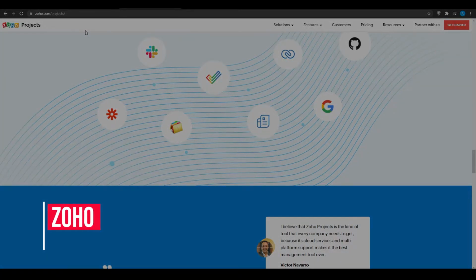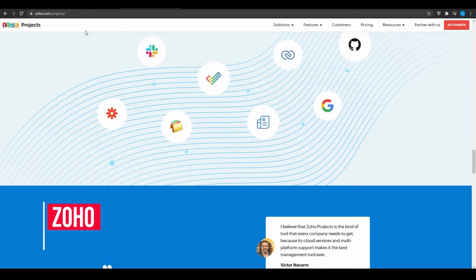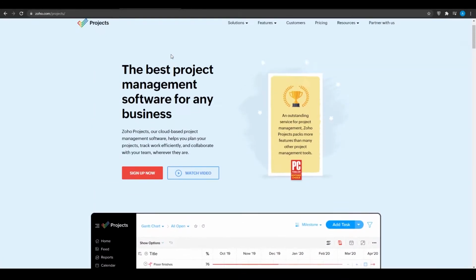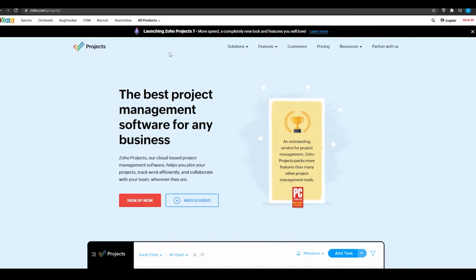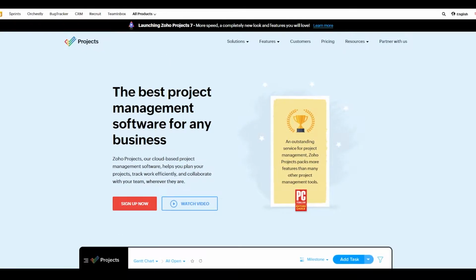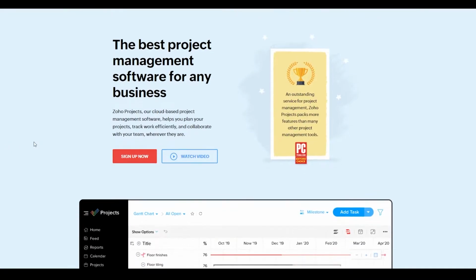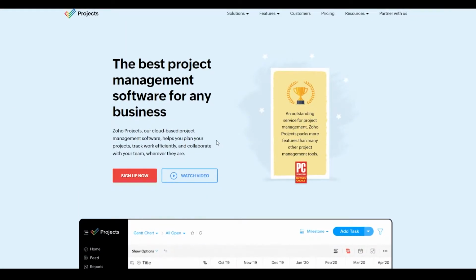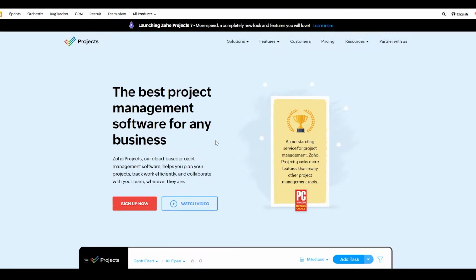Zoho. So firstly, when you come on to zoho.com, over here you will see this dashboard in front of you. They have a very nice looking dashboard, and they are the best project management software for any business for a reason. Now guys, Zoho is basically a cloud-based software, so essentially all your data is going to be stored in the cloud, meaning you won't run into any instability, anything like that. And they have hundreds and millions of users from all around the world.